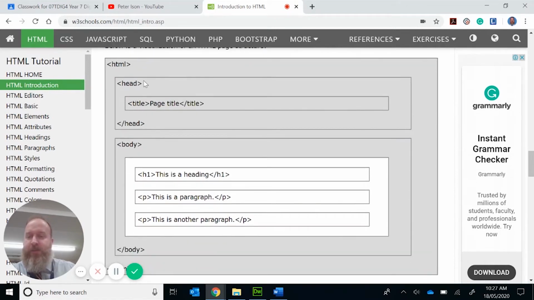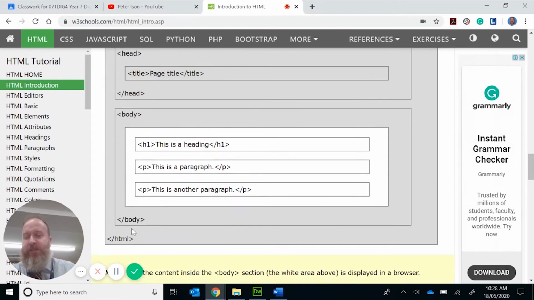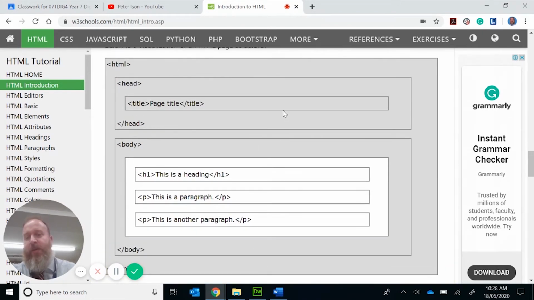Now, there are three major components in terms of the structure of a HTML file. The first is we have a container, which is started off with an html tag and ends with an html tag, and this denotes that we are working inside a web page. Then we have a header. Inside the header, we have all the metadata. So what that means is anything that describes the page, and this is used most often by search engines and webmasters to be able to state what is inside the web page, so a search engine like Google can pull up all the keywords and rank them. You can also do things like headings and so on, and what we'll be looking at later on, cascading style sheets, CSS, can also go in the header.